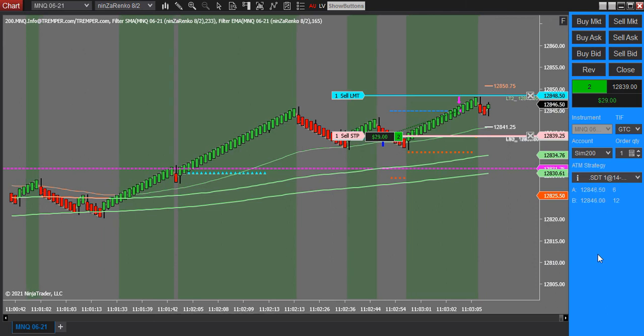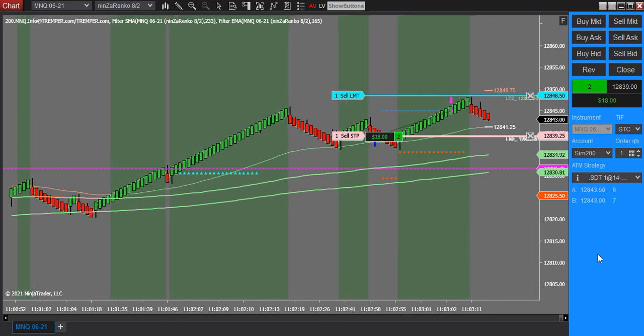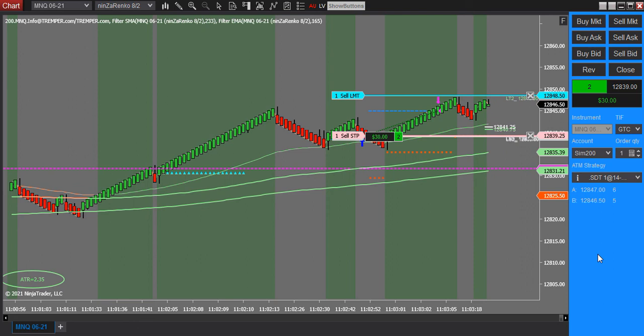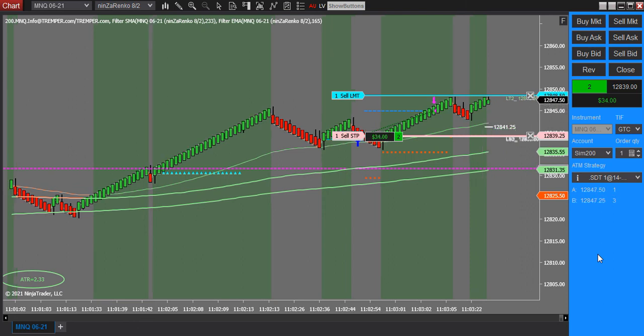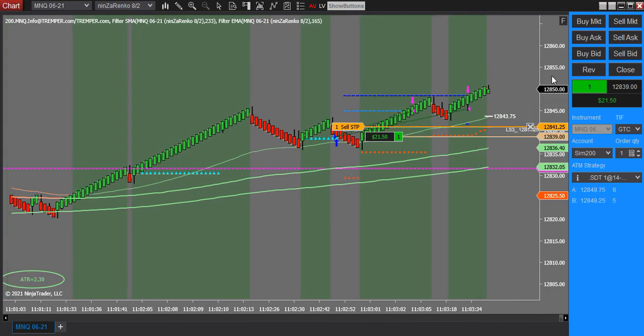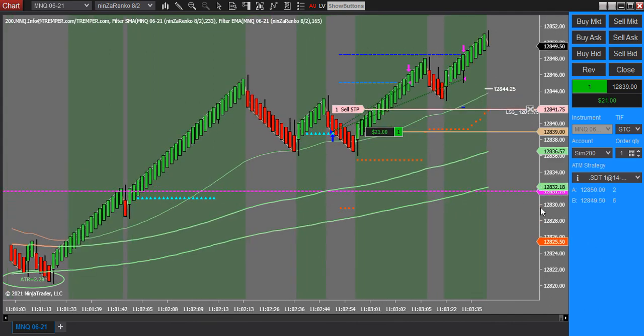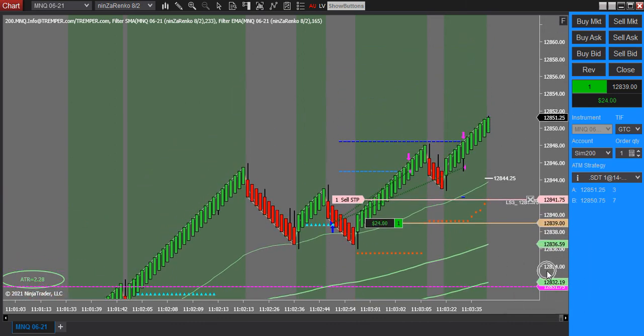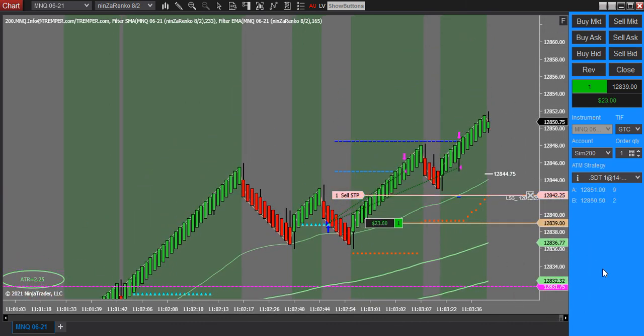Well, in any event, we got our two targets. Or no, that's target 2 there waiting. I really like to see target 2 gone. And that would have taken it out with the kiss rule. If you get 2 ticks away and it retraces, matter of fact, I could just do it manually. There. Target 2's out. So I'm not collecting data anyway. So now we just have a true runner. And there's no target, so it's just going to go.